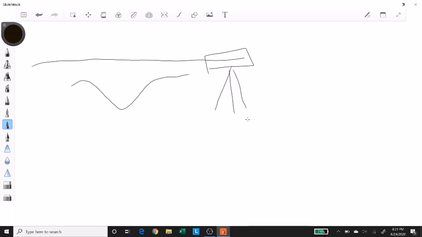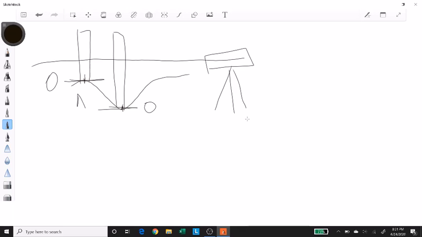So let's say I have a natural terrain like this, and I place my instrument right over here, right? And this becomes my line of sight. I want to find out the elevation difference between these 2 points. In one case, I place my leveling staff over here. In the other case, I place my leveling staff over here. Now remember, the 0 for both starts at the base of the leveling staff. So the 0 is the same.